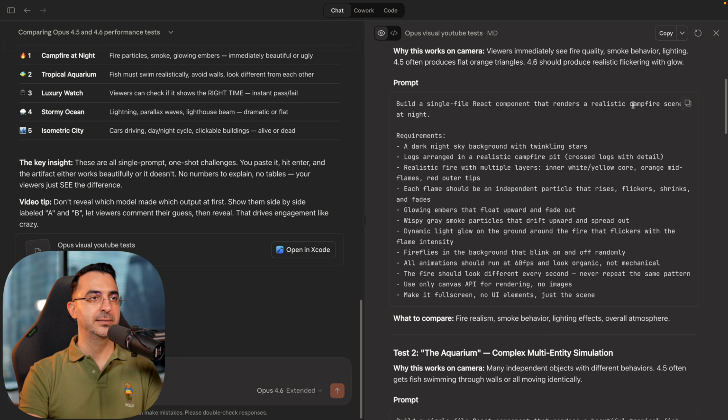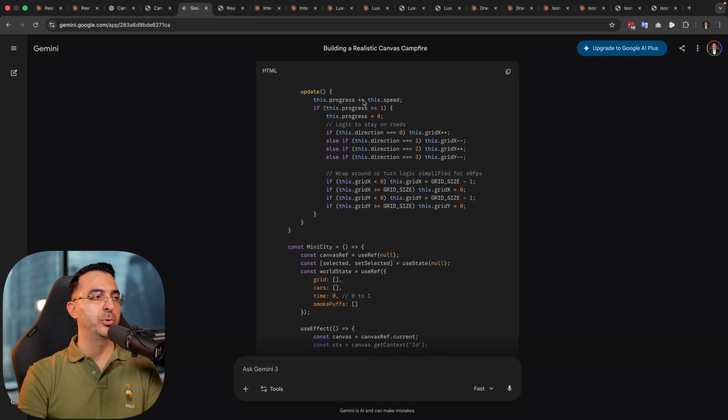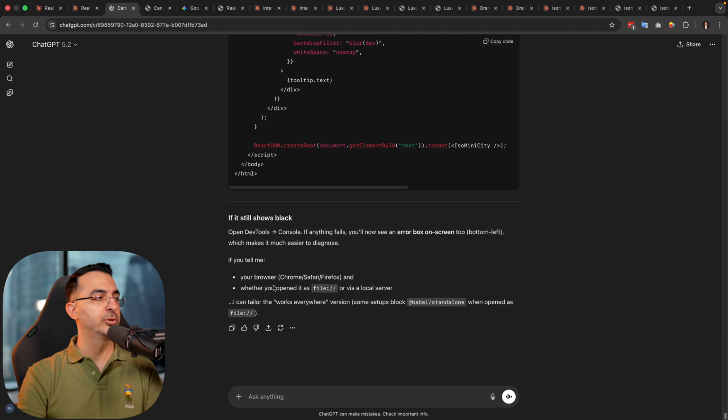I also passed this prompt, the exact same prompt, to Opus 4.5, the previous version, and also to Gemini Pro. For these examples, we use Gemini Pro and also ChatGPT 5.2.